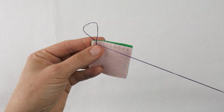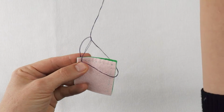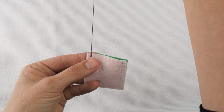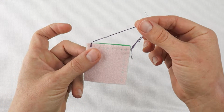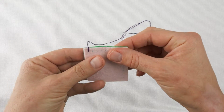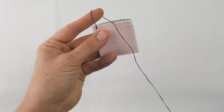And you can see as I pull the needle through, it's forming a loop there. I now want to pass my needle through this loop. And what that will do, pull that tight, is ensure that my thread is now caught right up at this raw edge of the felt. Now I can continue blanket stitching as normal, so it's just that first stitch that's a little bit different.